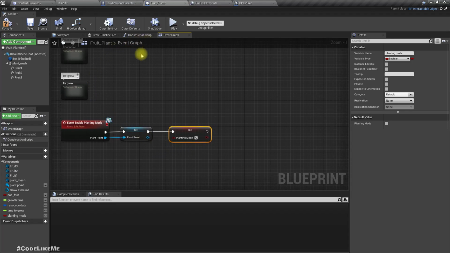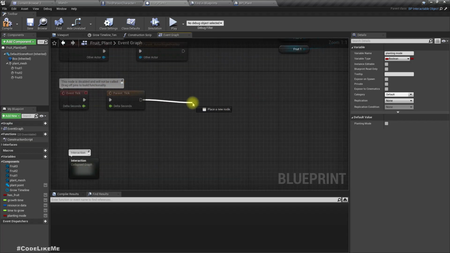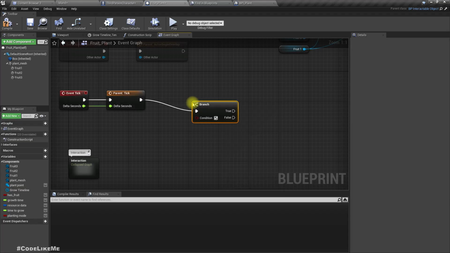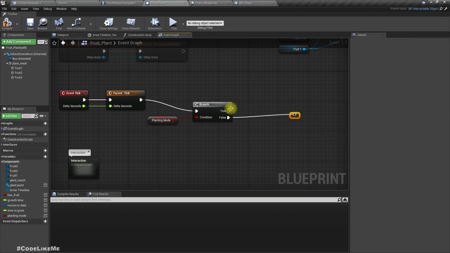And in the tick, let's have a branch with the planting mode, the reroute node, connect like this.